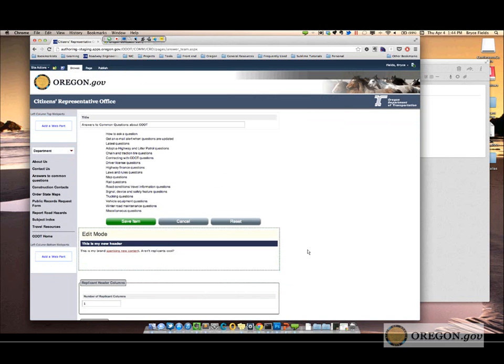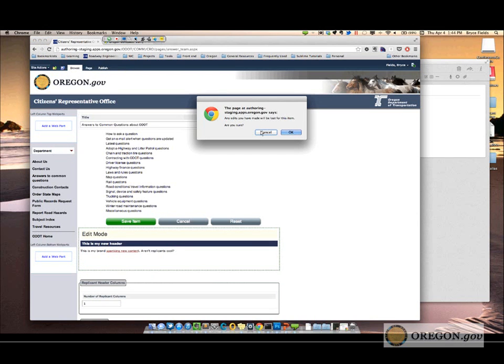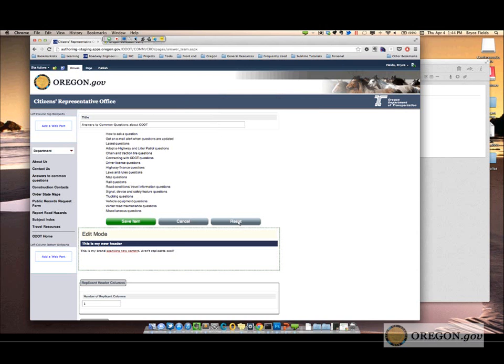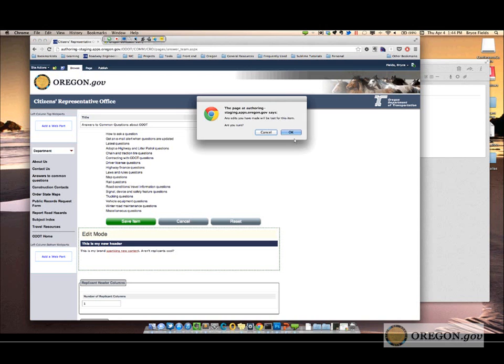And if you decide you don't want to add an item, you can click Cancel. You'll get prompted, "Are you sure?" Because if you cancel and throw it away, all your changes are gone. If you have an issue with something happened in the editing that you just want to start over, if you click Reset, you also get prompted. And if you click Reset, you just get the basic template back and you get to start all over.